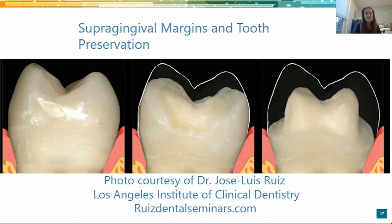But in just looking at this, it's so much easier to see all your margins on the middle tooth as opposed to if you're starting to bury them under the gums. Again, if they're under the gums, you're fighting with saliva and blood, and you're just not going to capture a really good image. So this is just a great picture to show.